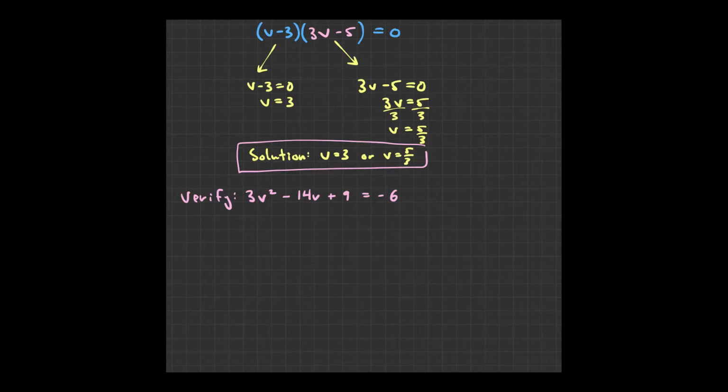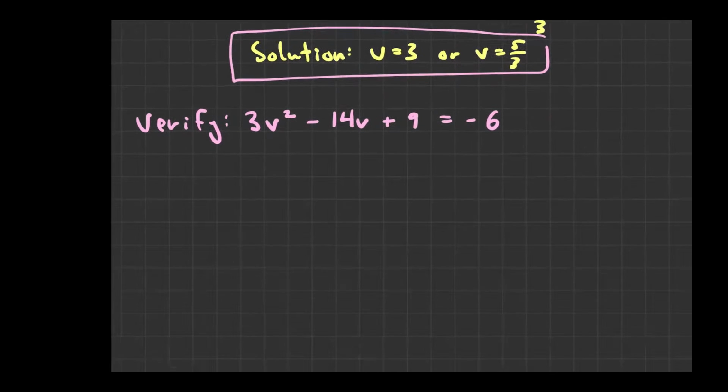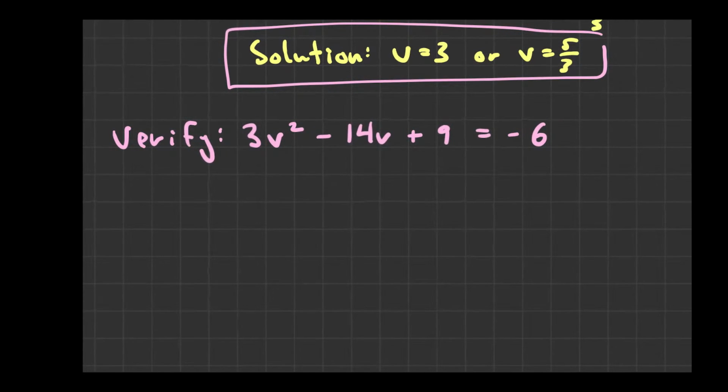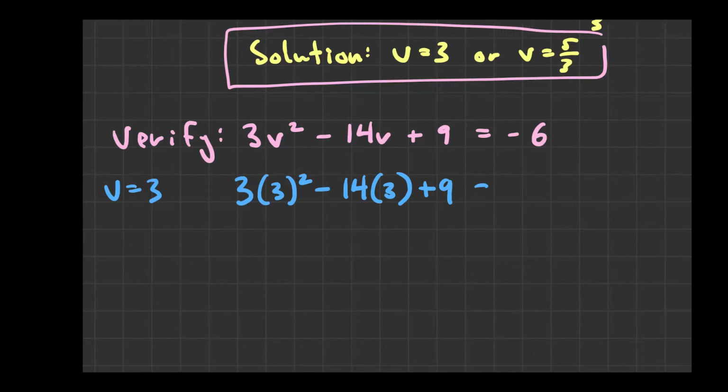So let's try that. I'm just looking for the right color here. So let's go ahead with this. So let's try what happens when v equals 3. Okay, so this is going to be 3 times, well, 3 squared. I'm just replacing all the v's with 3's, minus 14 times 3 plus 9 is equal to negative 6. So now what I'm going to do is simplify this and hope I get negative 6. And at this point, it's really just a hope, right? We don't actually know. We're trying to make sure. If it's not equal to negative 6, then we've done something wrong.